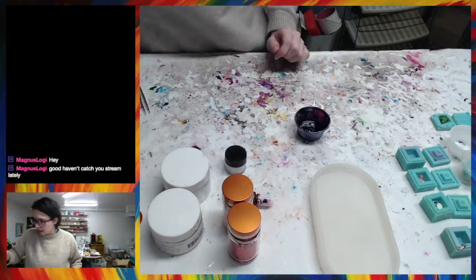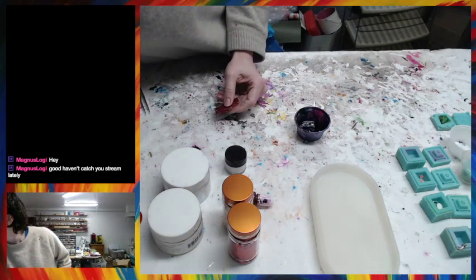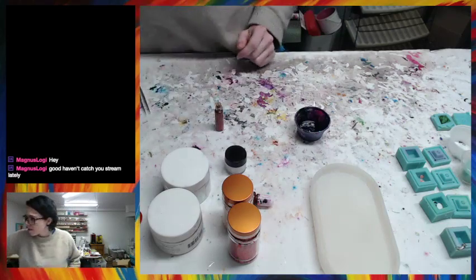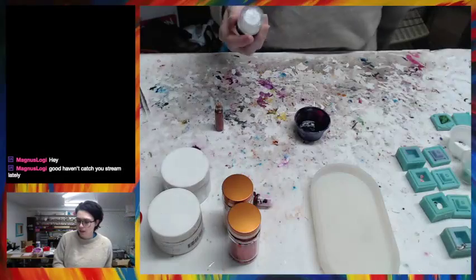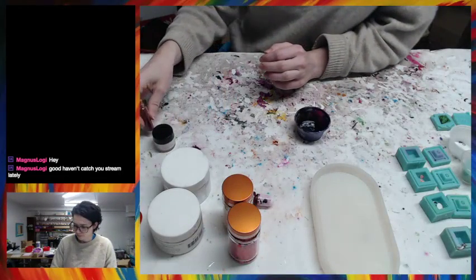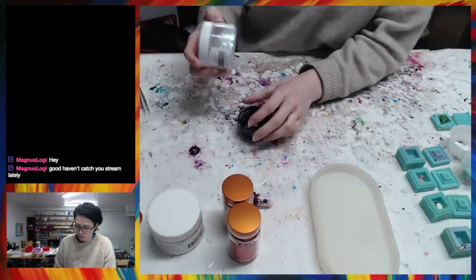But I could add a little bit of really fine red glitter. I've got really fine red glitter. I don't know if I want really fine red glitter though. I kind of just want to add a little bit of a macro pearl. Now that's an option. But I do definitely know that I want these things.